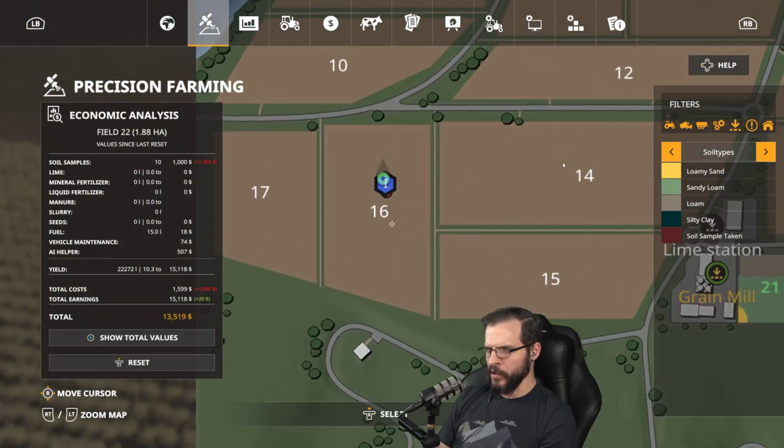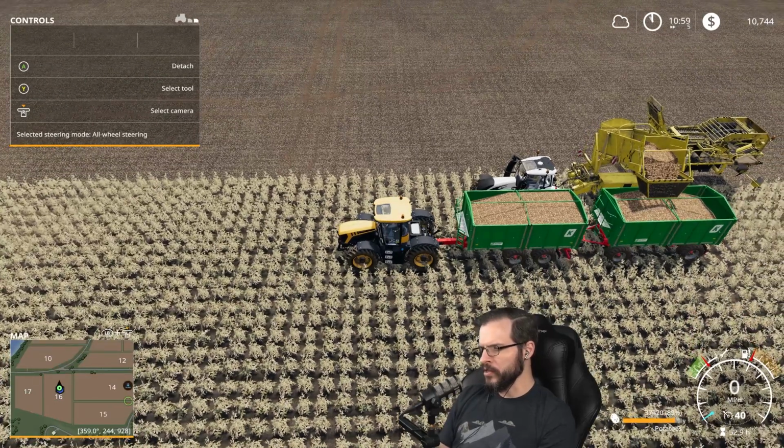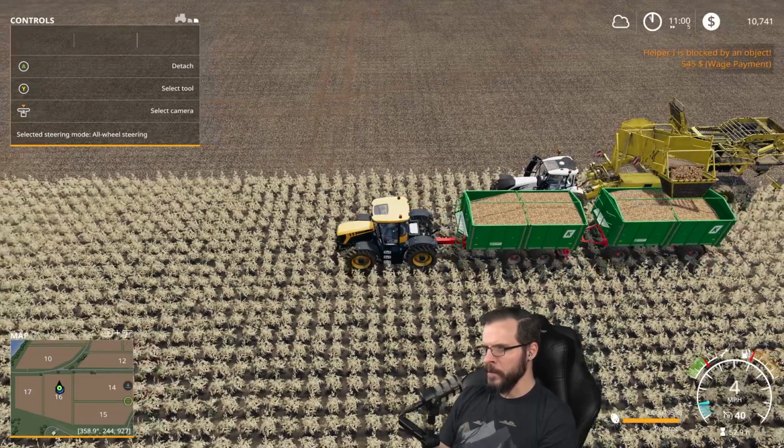Yeah, like I said, about halfway. Obviously, we'll be able to sell some of this crop ourselves, which is again part of the reason we do these contracts in the first place. Not only do we get the contract money, but we also get a little bit of the crop money at the end.